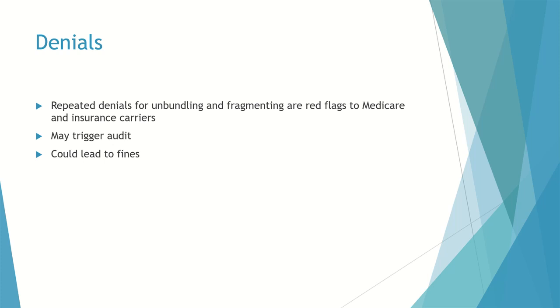Denials. Repeated denials for unbundling and fragmenting are red flags to Medicare and insurance carriers. This more than likely will trigger an audit, and that could lead to fines. The fines, we're talking like in the thousands and thousands of dollars for this. So not only do you have to return money that was possibly paid on these claims, but your facility could also have to pay additional fines.